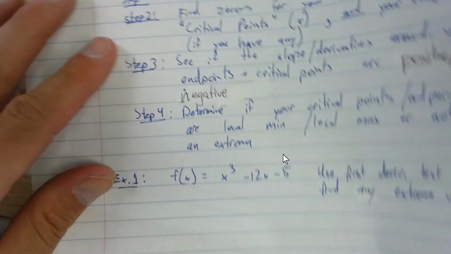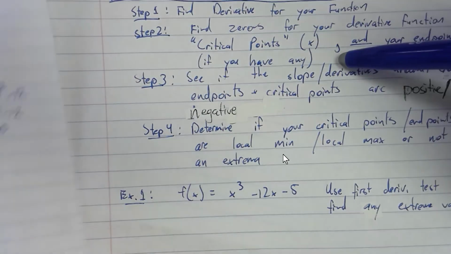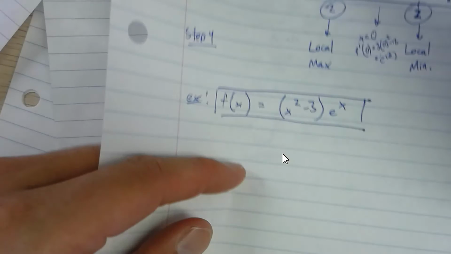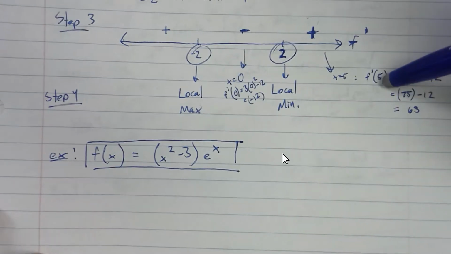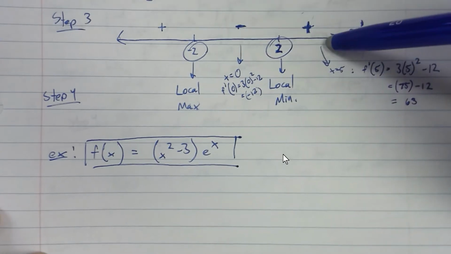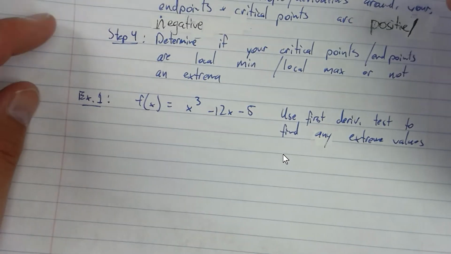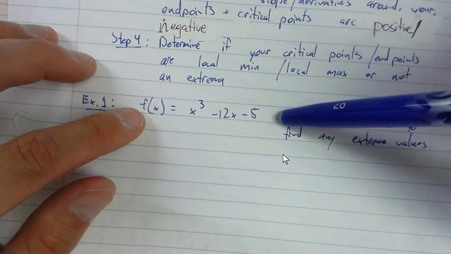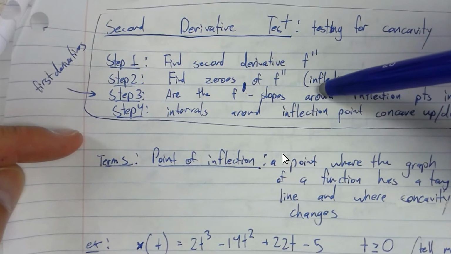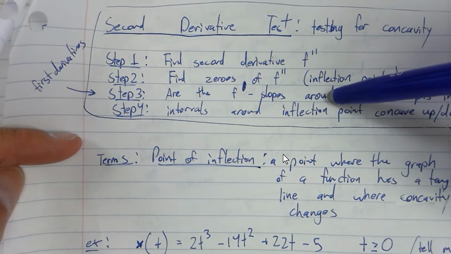So that's really confusing. I think I just need to clarify, because in the first derivative test, on step 3, I asked you to just plug in the first derivative and see what the sign is. Okay, and that's it. If it's a negative sign, it's negative; if it's a positive sign, it's positive. And over here, I asked you to use the first derivative again. Only this time, I want to see not if it's positive or negative, but if it's increasing or decreasing.